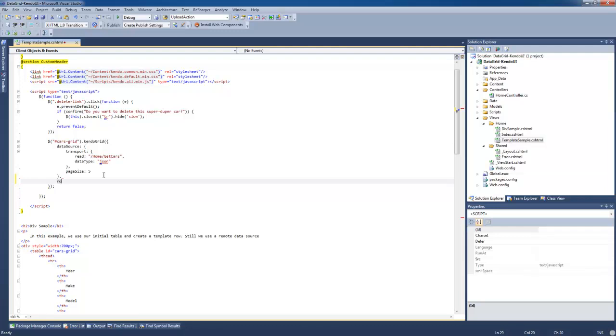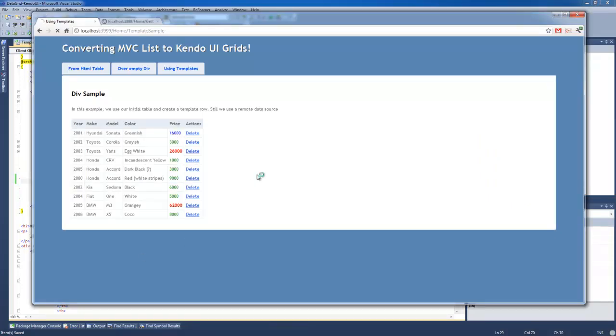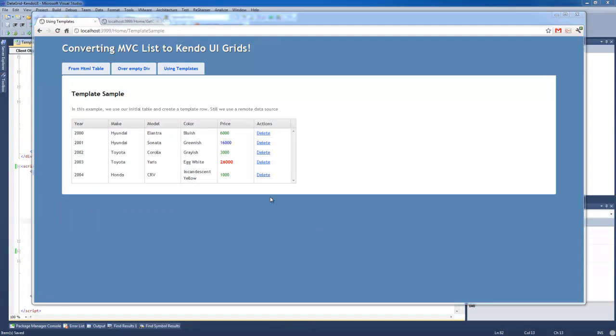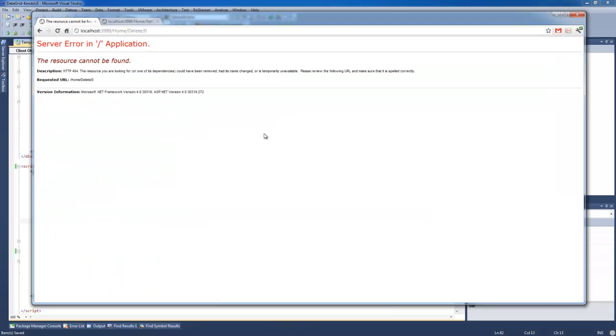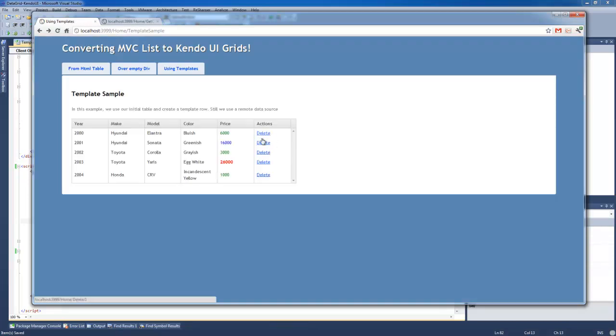But here is the real interesting thing. I'm going to say here that I have a row template, and this is going to be a Kendo template. I'm going to give it the selector by ID, and to this object, just get the HTML inside. And that's it. Let's see how the grid looks so far. So this is what we had, and here we are. Basic things are working. The color coding is working. The delete action is there.